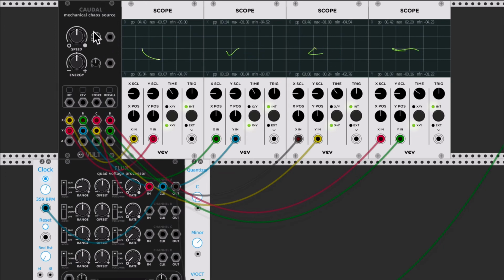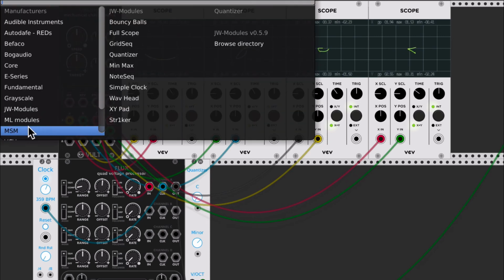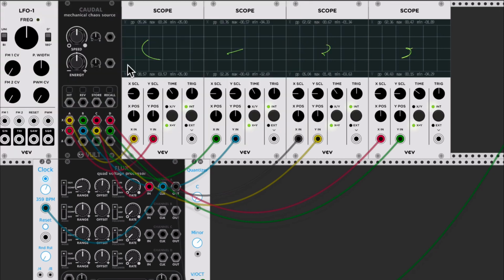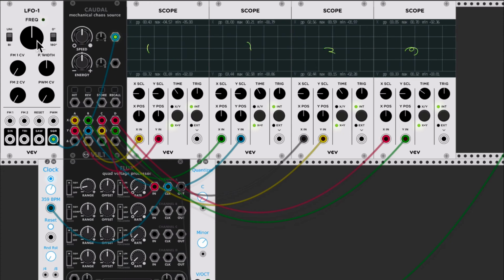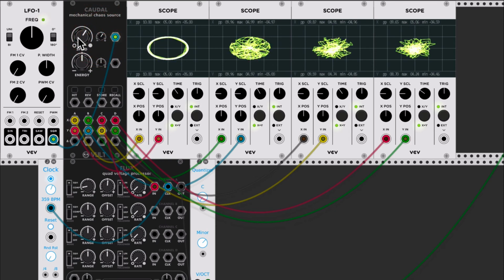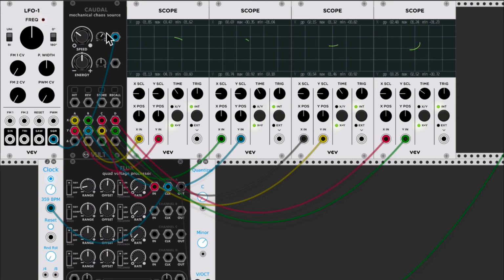And of course we can also modulate these parameters. For example, let's use an LFO and change the speed. Or of course you can also modulate Caudal with its own output.